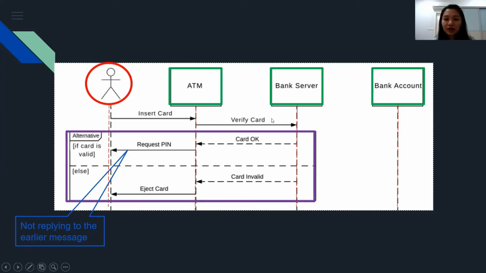So when verifying the card and the card is valid, then it will go to this process. However, when the card is invalid, then it will go down the else statement process. So when the card is invalid, it will eject the card to the customer or to the user. So that's all from the first part.